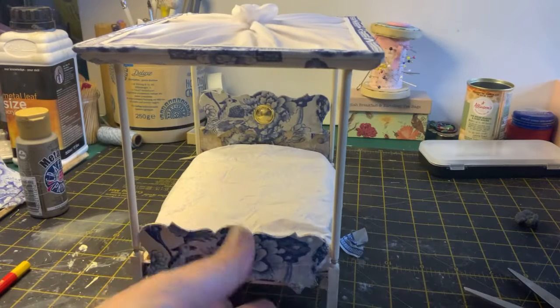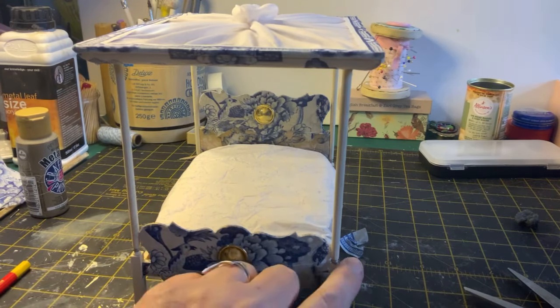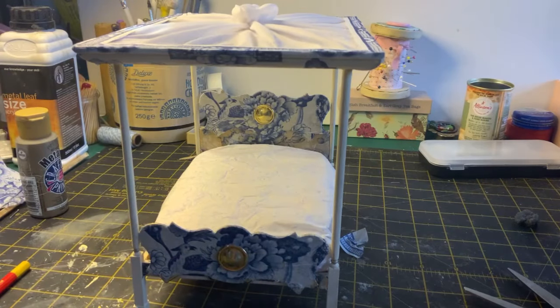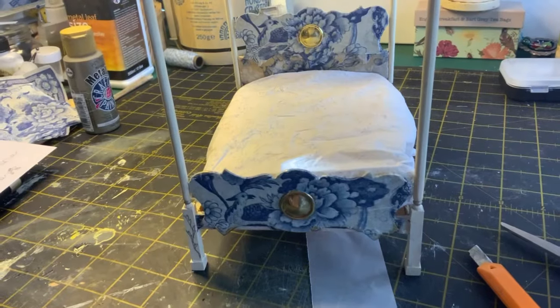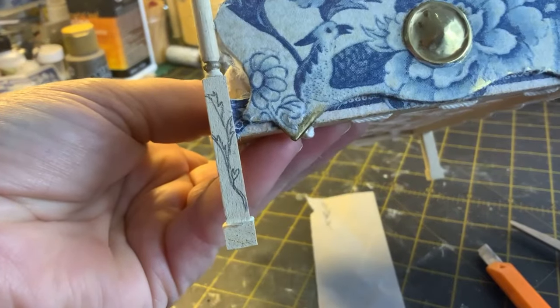So what to do next? This is just a bit of tissue over the sponge at the moment. I think I'm going to do a little bit of detail with some pen on there and there, and the same at the back, and then I think we're down to getting some side curtains done, and I haven't decided whether it's going to have a drape down the back or not. We'll see.